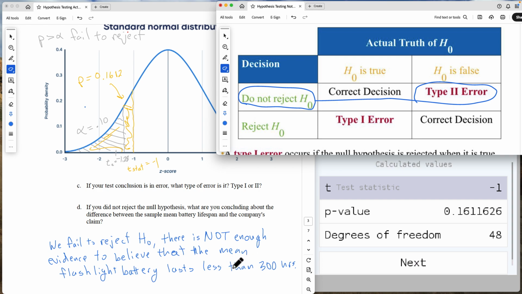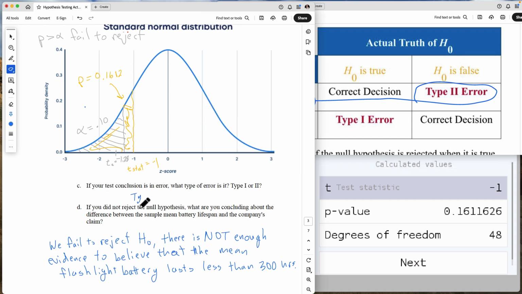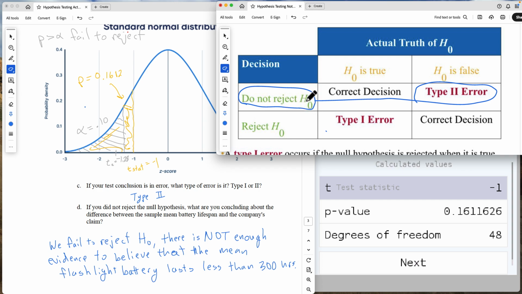It's a lesser of an error because we don't really have evidence to make any kind of decision, so we're just going to do what we do anyway. We're not doing something based on the falseness, but it would be a type 2. So be able to answer those kind of things. And again, we just come to our chart. If we would have rejected the null, then we could have potentially had a type 1. But the type of error is dependent upon the decision. Did we reject or not reject? If we did not reject, then it could potentially be a type 2 error.